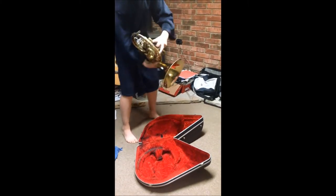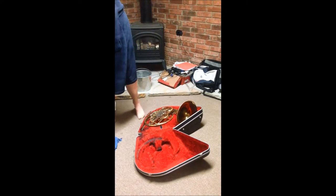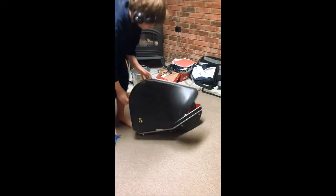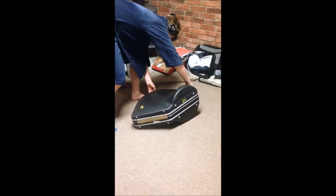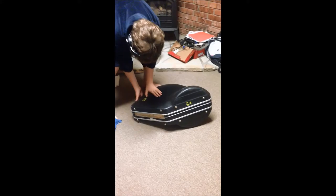Storage. When storing a French horn, as long as the temperature isn't extreme, it should continue to operate fine. To put the French horn into the case, simply assure that it is the right way up, the mouthpiece is removed, and then place it gently into the outline. When placing the French horn into the case, try to assure that it is dry, because the moisture can be bad for the horn in the long run.